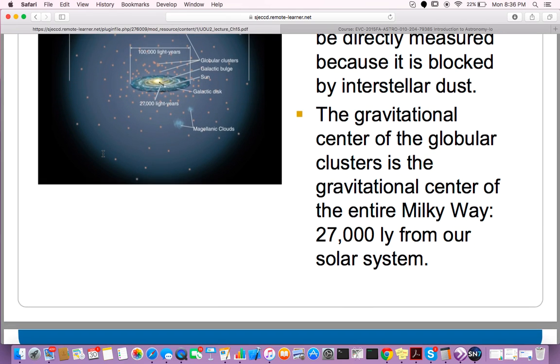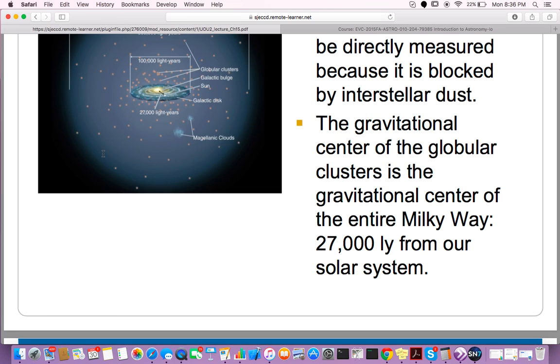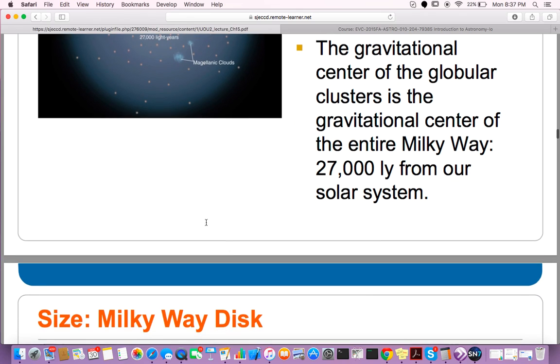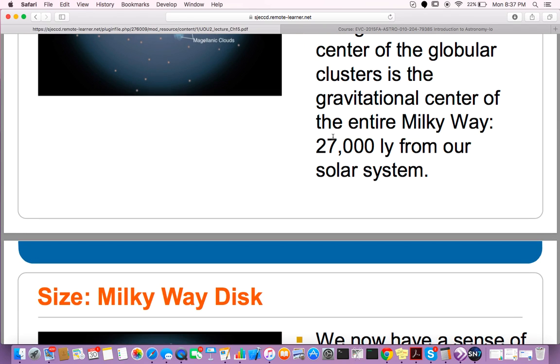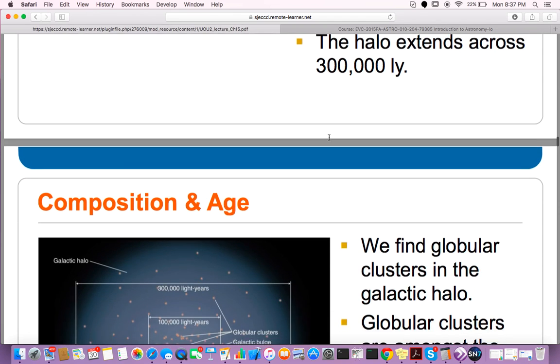And so Harlow Shapley was the first one who advanced the first explanation as to why the center of our galaxy was not the solar system. In fact, the center of the galaxy was somewhere in the region. If you look straight towards Sagittarius, the galactic center happens to be in that direction. And now we have improved observations, and we are about 30,000 light years from the center of our Milky Way galaxy.